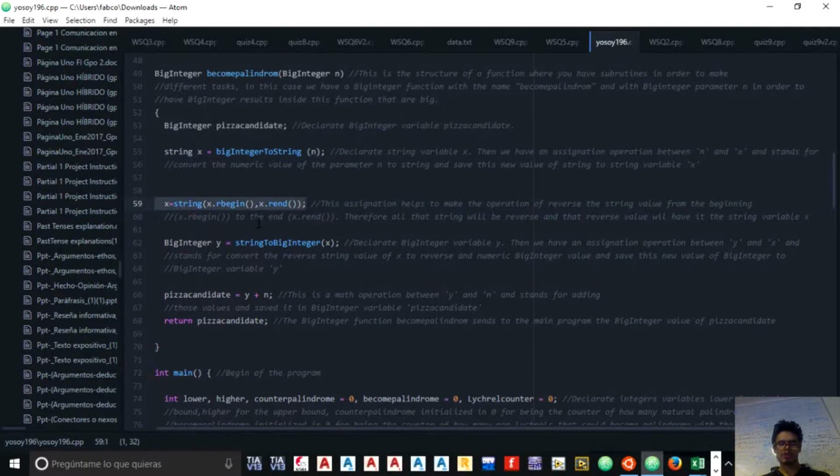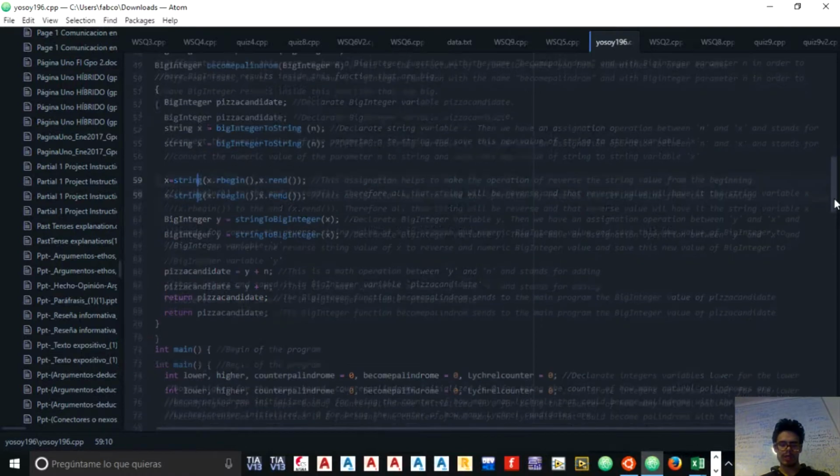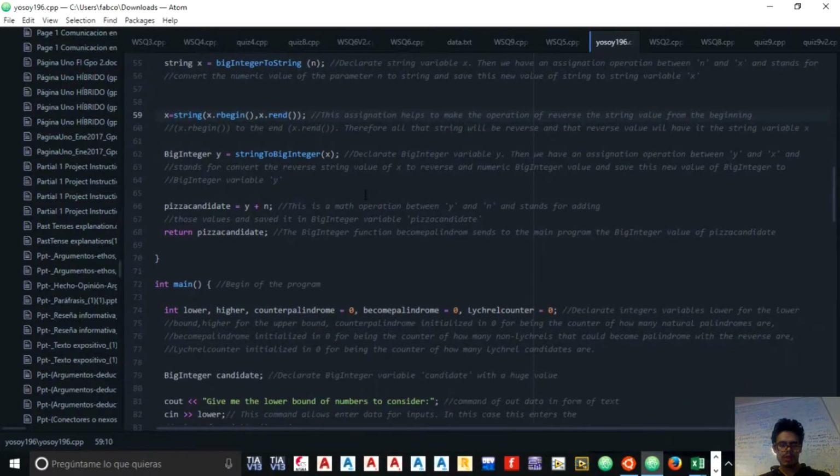This assignation helps to reverse the string value, from x.rbegin parentheses to the end, x.rend parentheses, and therefore all the string will be reversed, and that reversed value will be kept in the string variable x. I'm going to explain all of it later.